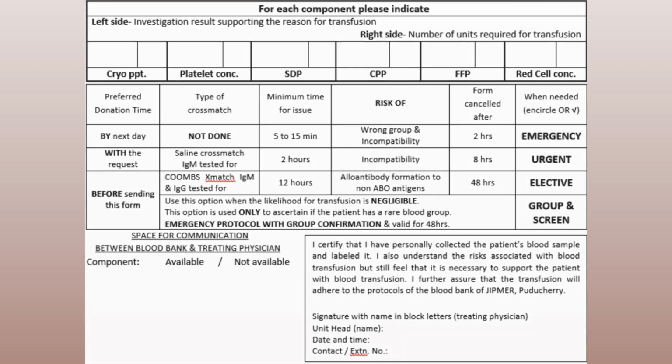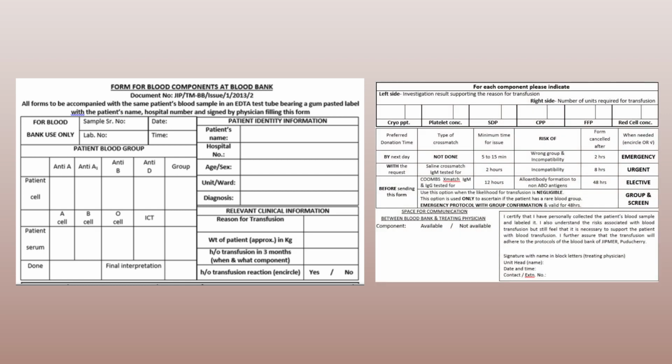And so usually 2 orders are written. The first order is usually for the patient to be grouped, and also to be cross-matched and kept ready. And the second order is for the blood bank to issue the blood product. When you write an order, you should clearly mention the indication for transfusion and the diagnosis of the patient. You should always know the difference between diagnosis of the patient and the indication, because diagnosis is what the patient is admitted for, but indication would be something like a thrombocytopenia or a newly occurring anemia.